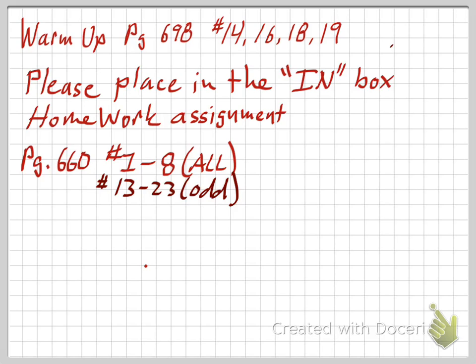While you're working on these, if you will please turn in the sum and difference formula assignment on page 660. This was actually assigned on Thursday afternoon to be checked on Friday. If you would please turn those in now, I will grade them upon my return. And then continue to work on this warm-up assignment. Instructor will pause, give you a chance to work these 4 problems, and we will reconvene and look at the solutions for each one.